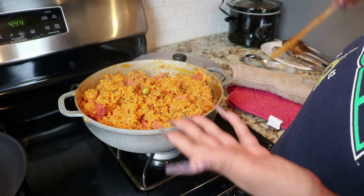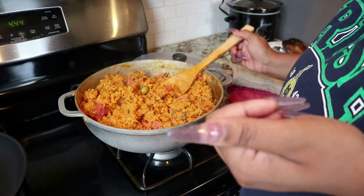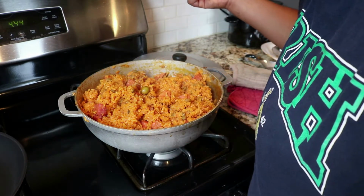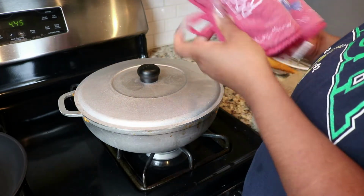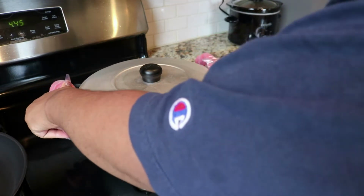Now I do want to taste this. Obviously I know it's going to taste good because it's the same as before, but let's just give it a taste test as well. It's hot. Because the rice is still warm, so I'm going to just move it off the oven completely.